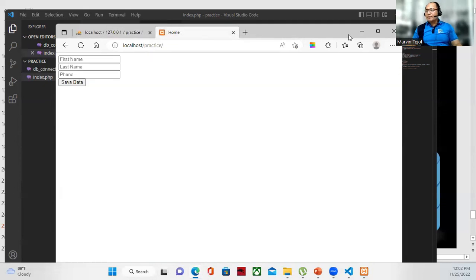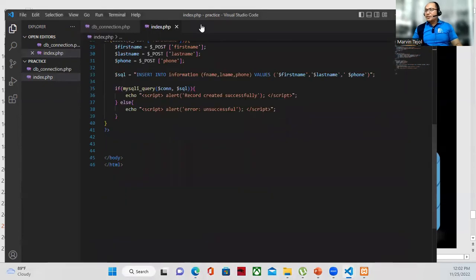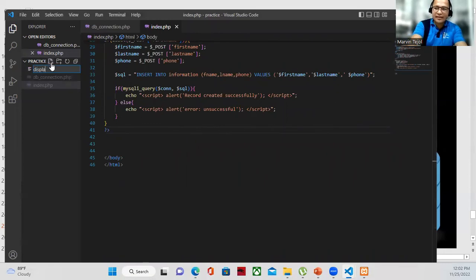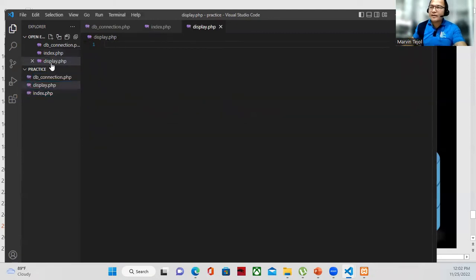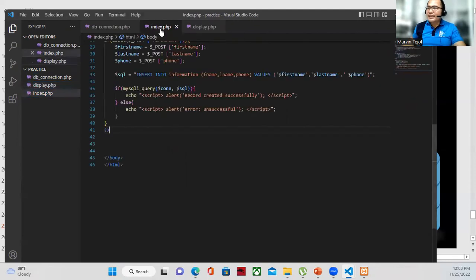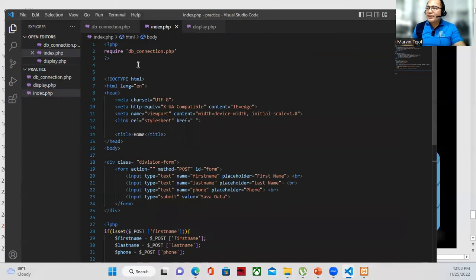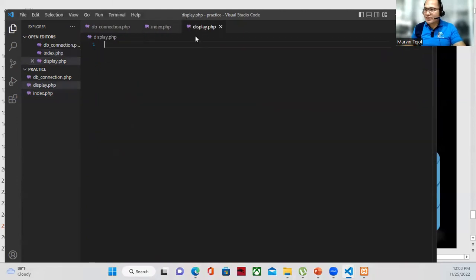So, of course, we're back to here. We are going to create another file here. So let's name it display.php. Enter. Then this is the file for the PHP. So yung ginawa natin kanina, index dito, don't forget to add this script sa header para sa connections.